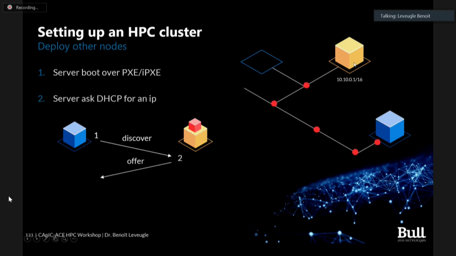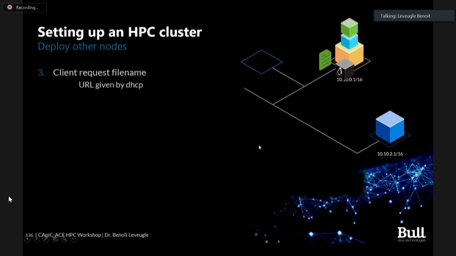So it's called discover. Then your DHCP server will receive this, as everyone does, and send an answer, an offer, based on its configuration. So, okay, I know you, please use this IP. For example, it says you have to use 10.10.2.1, but it has to be confirmed. So again, the node will send a new request asking, okay, can I be 10.10.2.1? And the DHCP server says, okay, acknowledge. And that's all. It's finished. Now I know my IP, it's settled. The DHCP server has registered me, it knows me, we call it the lease. It's registered, so now I am known.